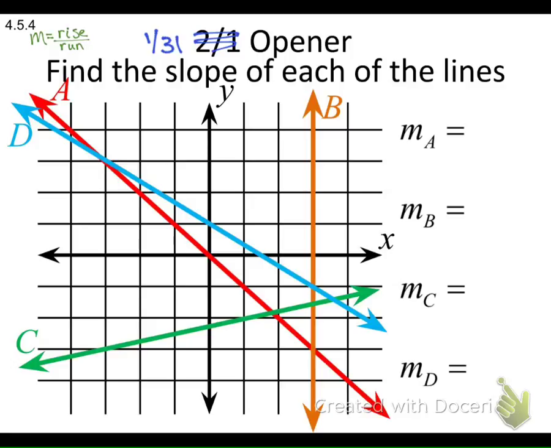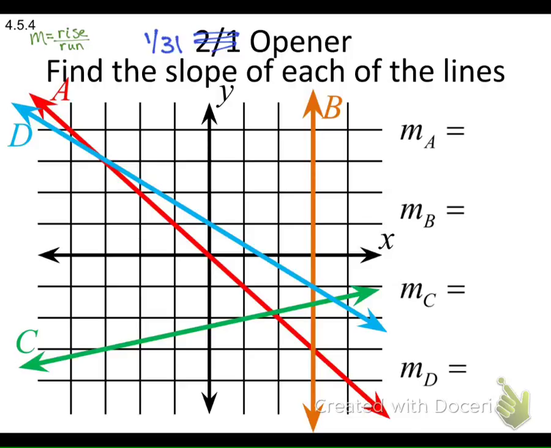On my opener, I have colors, but your guys' opener, I know the lines are a little bit confusing, so I apologize for that. So we're going to start with line A. I'm going to start at the very top left, and I'm going to look all the way down to the bottom right. I'm going to go through and find my lattice points. Now you can choose to find every single lattice point of that line if you want to, or you can choose just to find 2 lattice points and use those 2 lattice points to determine the slope. I'm lazy, so I'm going to find 2.